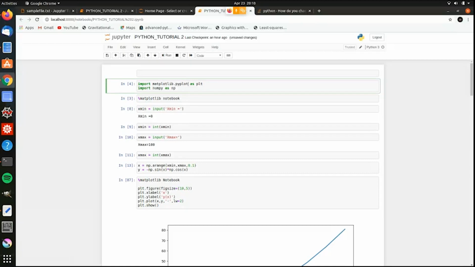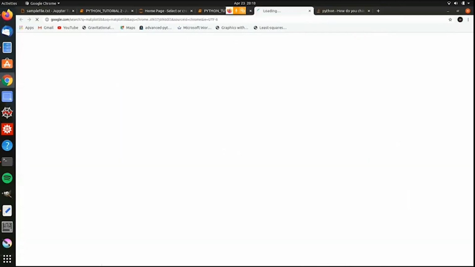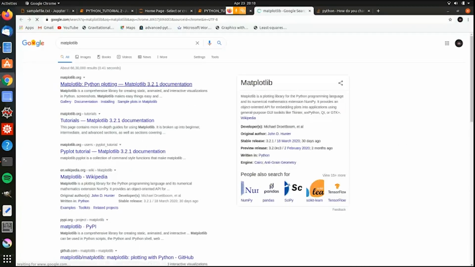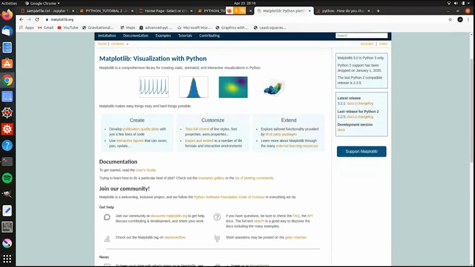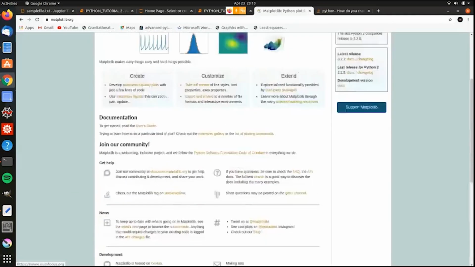If you notice Matplotlib, I am using a particular section of Matplotlib called pyplot. Matplotlib has a lot of sections. To know more about them, it's always good to check the documentation. Just go to Matplotlib's documentation, and you can see the various parts of Matplotlib.